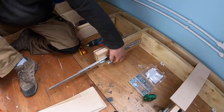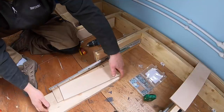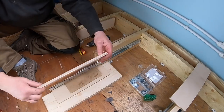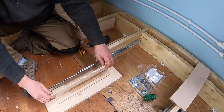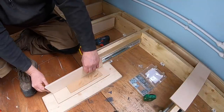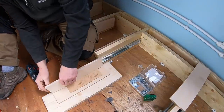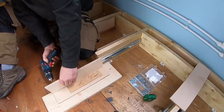We've set the height of this hinge with a block of wood so they're all standard length across there. I'm going to just fix these drawer sides on there. So just using that to get the height from the floor we need, and then attaching these onto the cabinet. Just get that flush to the front of the runner.